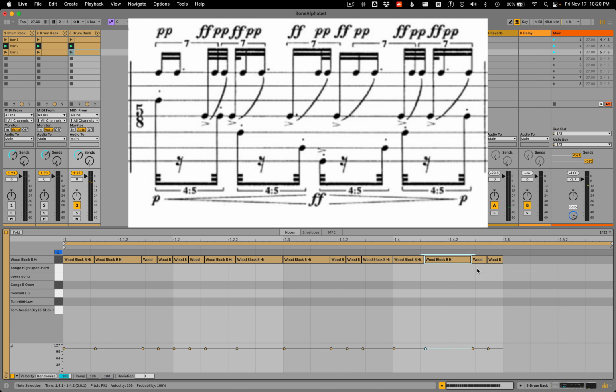Oh, it looks like the first half of this bar is the same as the second half. Is that right? I don't know. Let's not worry about that. Finally, 1 more.